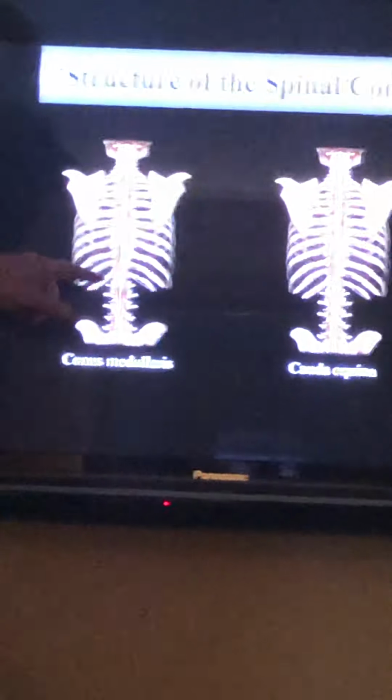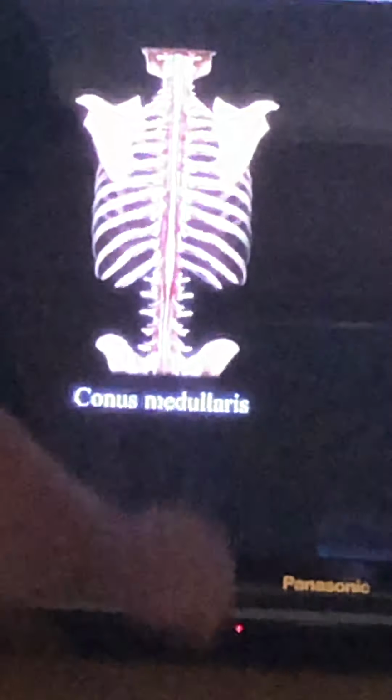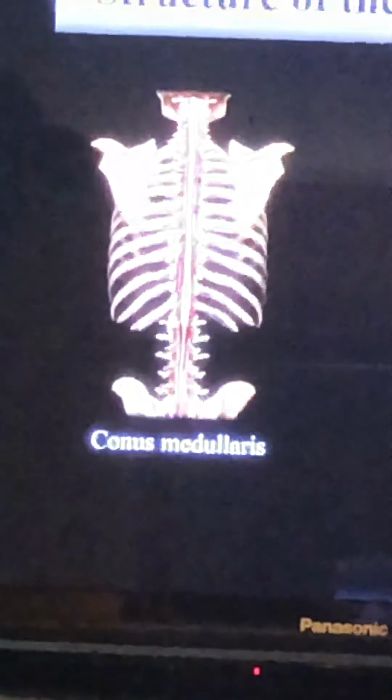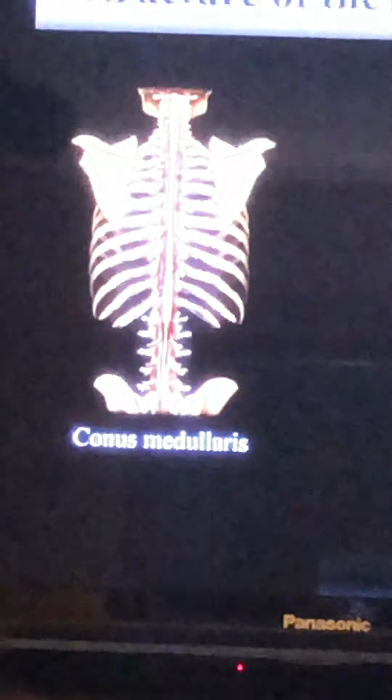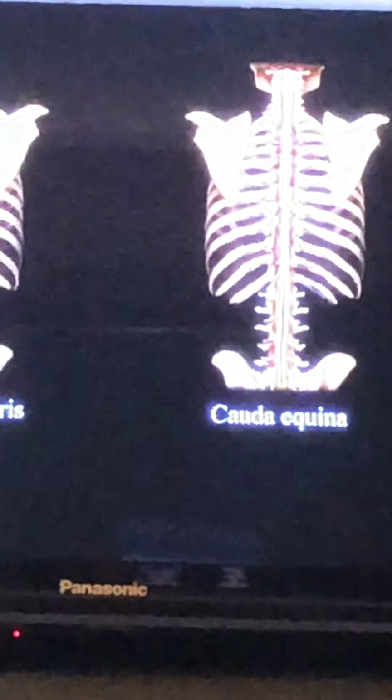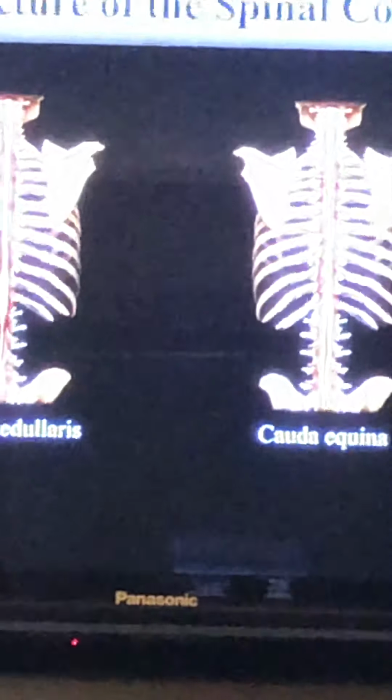So if it ends here, these spinal nerves still have to get all the way down to the coccyx level. We have one set of coccyx nerves, and how they do this, and this is a really bad representation, they come off there like little hairs, and they find their holes, the right holes. That's actually called the cauda equina. That's something good to know. And cauda equina means the tail of the horse in Latin, a horse's tail.